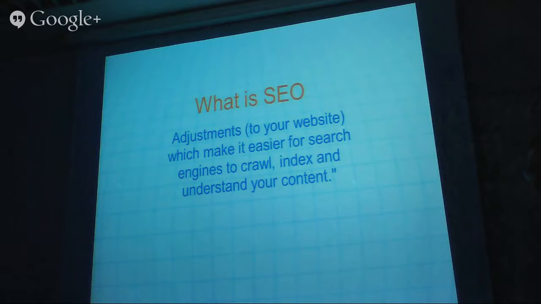So very simply, crawl is for them to actually, when they arrive on your website, go through your information, okay? To index it is to make sense of what information is written there by understanding it. And the ultimate goal is then, or my addition is, so that your content can be found and understood by humans and other systems. Does that make sense? Yeah? And there's a source on the Google Webmasters tools.